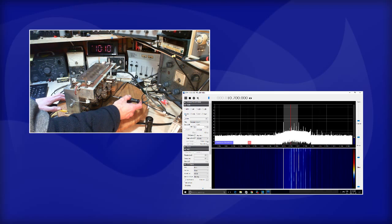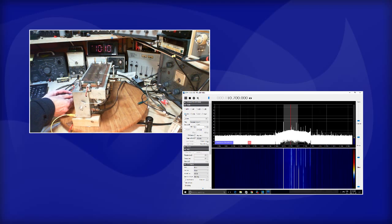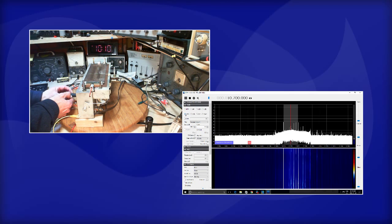To the right, to the left, back in the middle. This might be hard to perceive if you're watching this. Well, I'm the one turning the screwdriver, so I have a huge advantage here of becoming sensitive to the pretty minor changes in there. So, here we go. Just kind of went down. Oh, look at that.